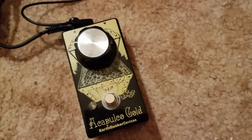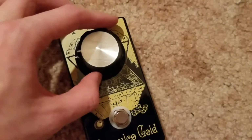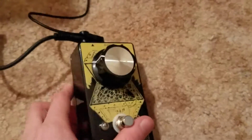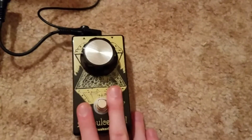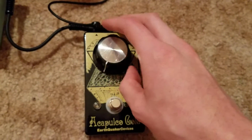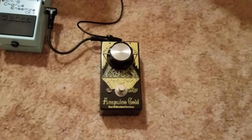So yeah, I have the Earthquaker Devices Acapulco Gold. This thing is amazing. It has just one big, huge knob, and that controls the output volume. This thing is dope. If you ever want that stoner rock sound, get this pedal. It does that really well. It's supposed to model the sound of a Sun Model T amplifier. So yeah, thumbs up there.